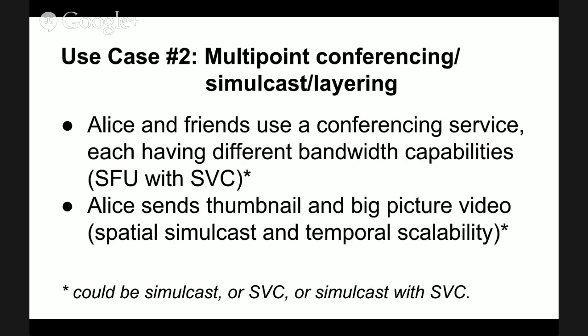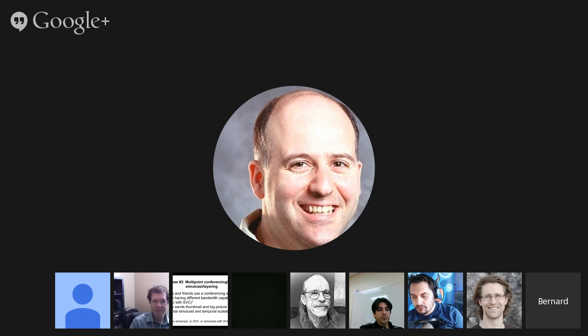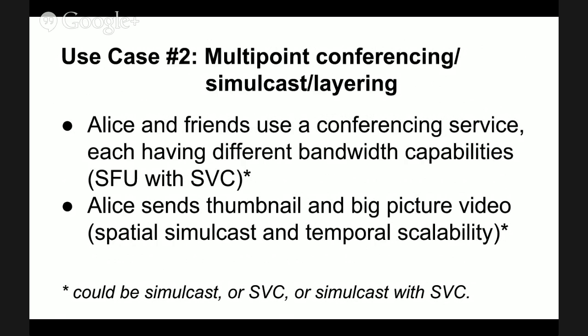Yeah, I think the important thing is to realize what's built into what codecs, and I guess the point I was trying to make is the capability to do spatial simulcast and temporal scaling. There are at least 4 codecs that can do the combinations of both of those, right? VP8, VP9, HEVC, and H.264 SVC. So it's very common among the codecs that are likely to be in browsers. So that's a big win.